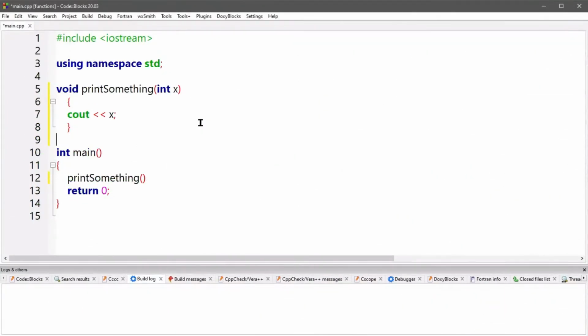Alright, so in this video, I've already prepared the project, the first project that we're going to be using, which is this that is currently on our screen. Okay, so we've got a user-defined function which is not returning any value. That's why it's void. And then the name is print something. And then this time we have a function with an argument. Okay, so the argument is x and it is of integer data type. All right, so this function is simply being used to print out the value of x.